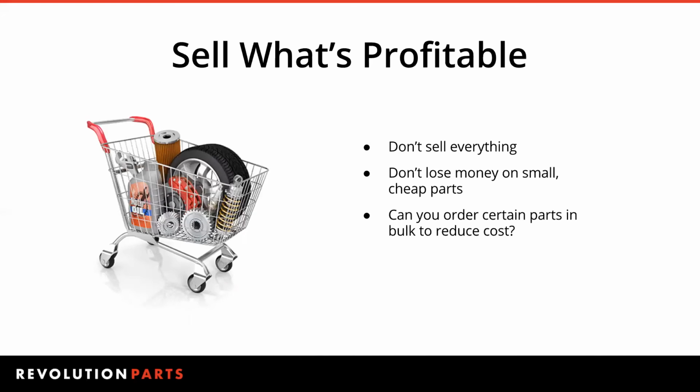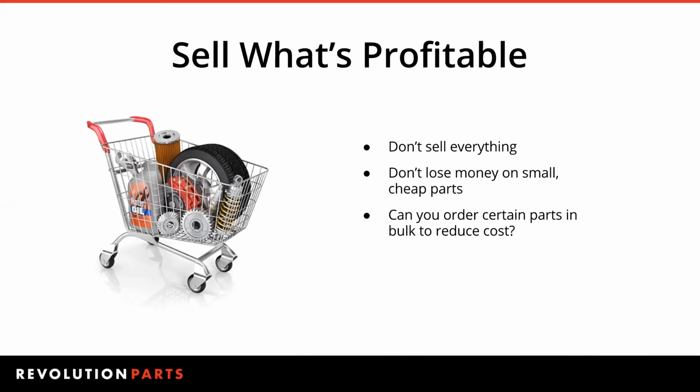Selling what's profitable. The good news is you don't have to sell everything in your inventory. You can actually pick and choose what gives you the best margins. So for example, oversized parts will cost more to ship. High shipping prices mean shoppers are less likely to buy, but it's going to be more hassle when they actually do. The same goes for tiny parts like bolts and screws. When the part only sells for a few cents, packaging and labor can make the part more hassle than it's worth. So simply raise the cost plus margin on low value parts or exclude them completely.